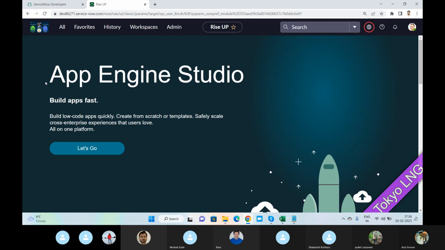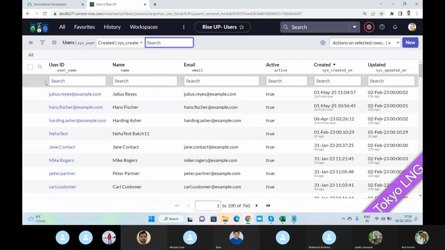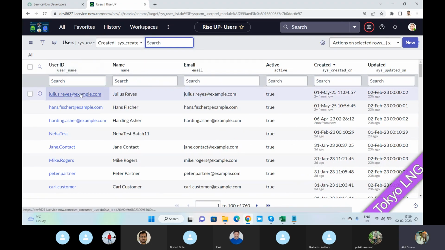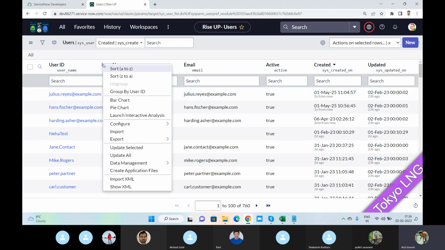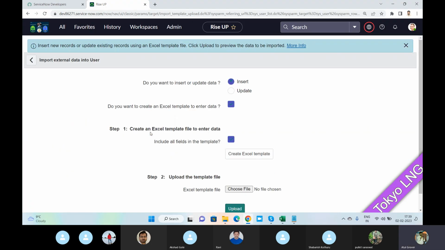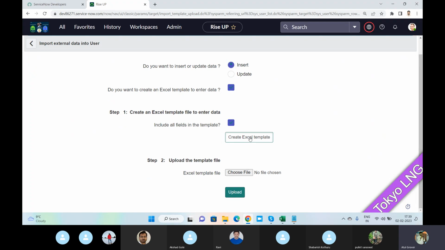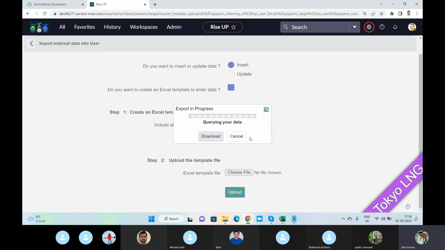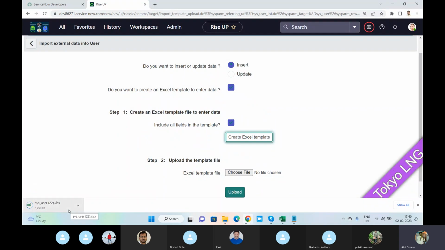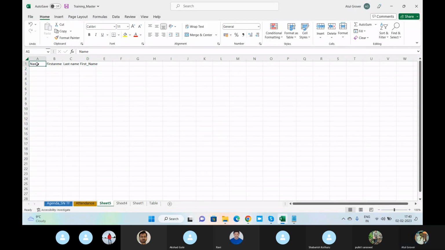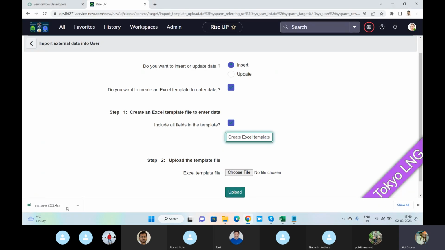User admin, I said OK. And what generally I do in this case: right click and import, and click on this insert and create an Excel template. What is the purpose of this Excel template? Now, when it opens, you will see it is a little heavy, but you will see that the part which Ravish and Ujjwal were writing has been done by this Excel sheet.